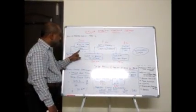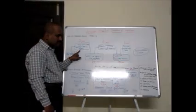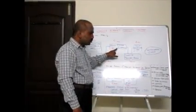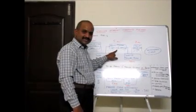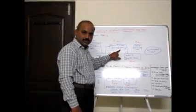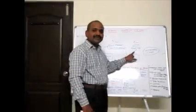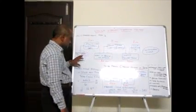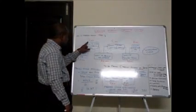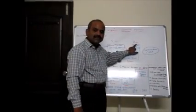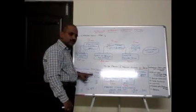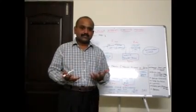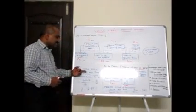The value add time is filling in the cash withdrawal form, bank manager verifying our account holder details and bank balance details and approving our request to process, and teller giving the money back to our hand. Out of 60 minutes, we basically have 3 plus 5 plus 2 which is around 10 minutes. 10 minutes is value add time for me, and 60 minutes is the total cycle time. What is the process cycle efficiency?